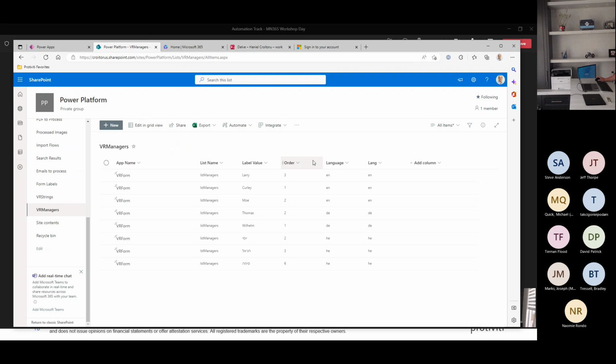But to answer your question, it should only be unique within the same language, because let's say you're going to have Larry 3, Curly 1, Moe 1. Which is going to be first? Is it Curly or is it Moe? Right, so it may be indeterminate. But having the same numbers repeated across languages is not an issue. Good question. Okay, thank you.